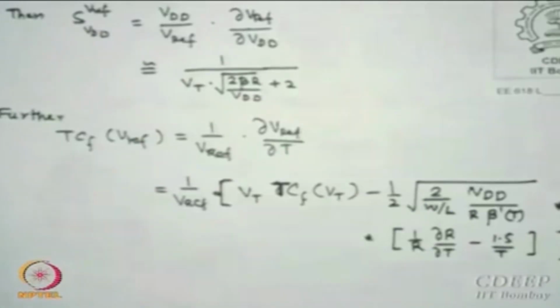If there are two terms, one plus and one minus, and I adjust the values of either one at least, so that the two terms have the same value in opposite sign, then TCF can go to 0. And that is exactly what the last part of today's lecture will be, what we call the band gap reference, okay. And we will show TCF could be close to 0. You can make it 0 also, but then W by L will be so odd you cannot put it on the chip, and therefore you may probably not get exactly 0, but close to 0, okay.